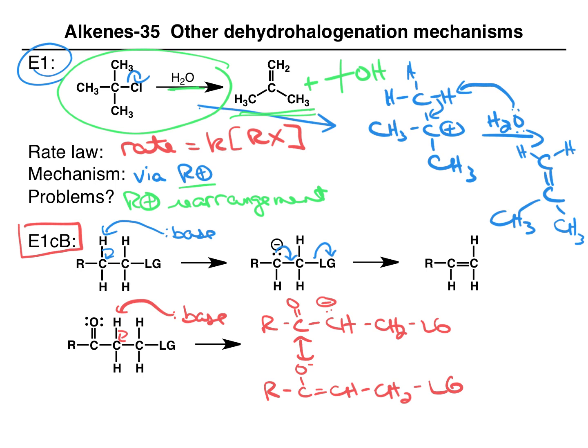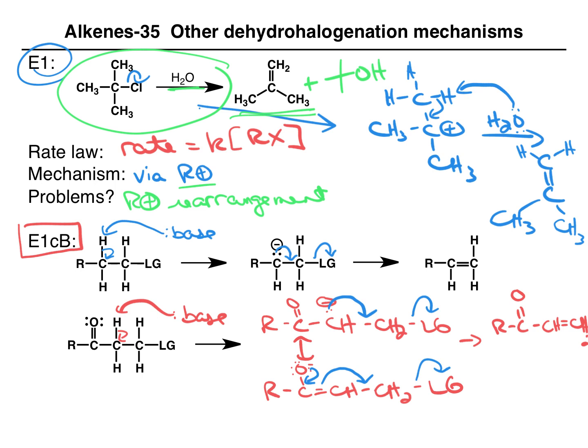And then from here, we could either picture it happening from here where these electrons fold in here, pushing away the leaving group, or if we filled in the details of our lone pairs here, then we could imagine these electrons fold in, these electrons flip over here, pushing away the leaving group, leading to this product. Oops, that's a CH2.